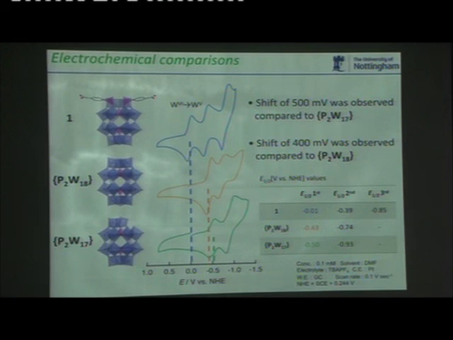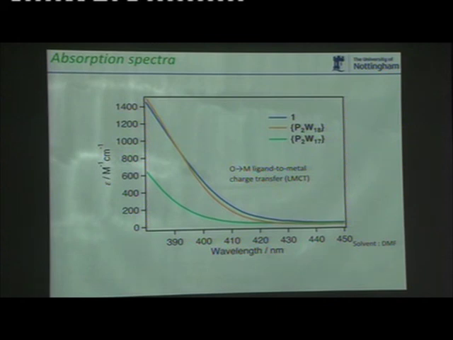But what about the absorption? Absorption is one of the things that we're going to need working for us if we're going to make a good photocatalyst. Compound 1 is the benzoic acid hybrid. And you can see that compared to P2W17, which is the lacunary POM that we added the groups onto, the absorption in the visible is much greater. But quite interestingly, it's not actually very different to that.